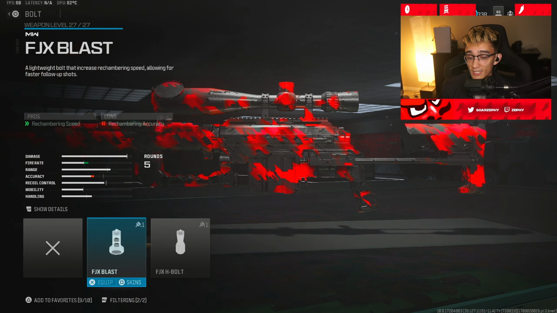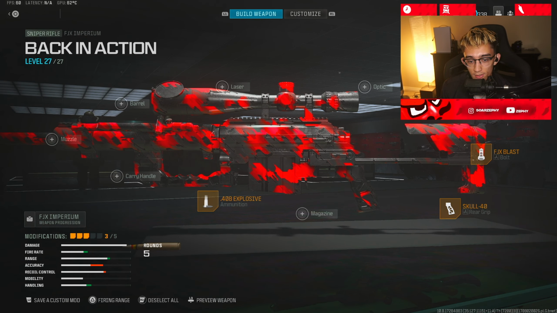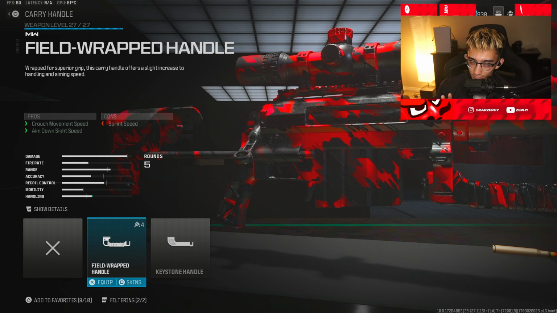All right, now for your third attachment, if you're playing aggressive, rock the FJX Blast. If not, you could take that out and put on the field wrap handle if you're just simply going for far range snipes. But if you want to treat this like a Kar98, make sure you listen carefully.